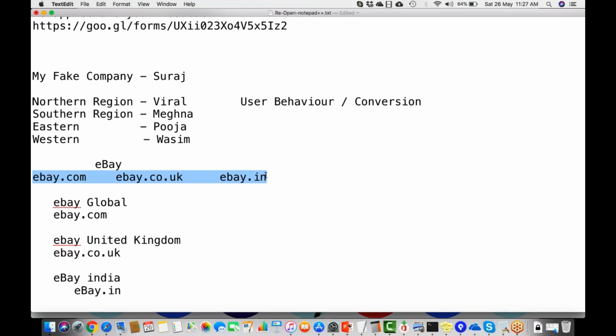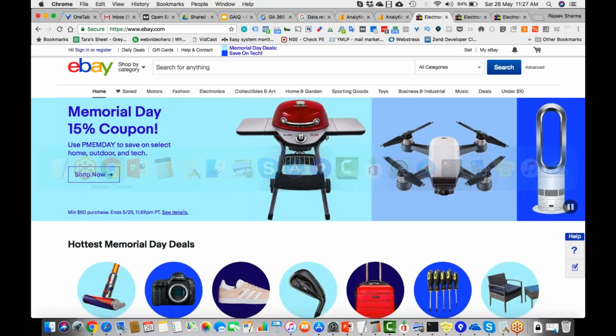Okay, and if you are using Google Analytics 360, the paid tool, you can create roll up reporting also. So if you are interested, you can check about Analytics 360 roll up reporting. That's the advantage of Analytics 360. But in most cases, for many organizations, it is not required.